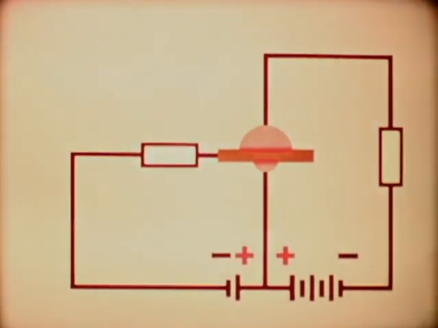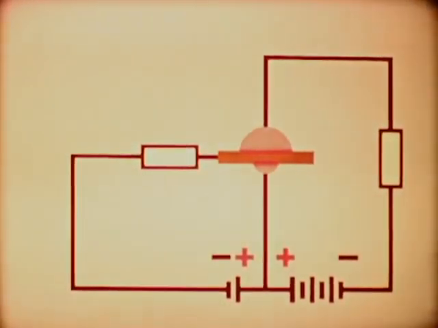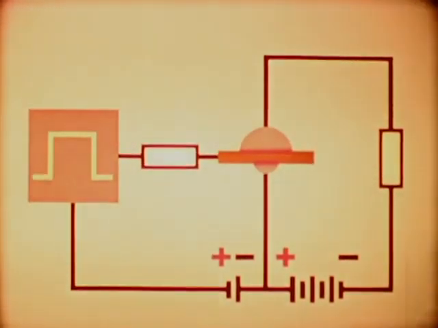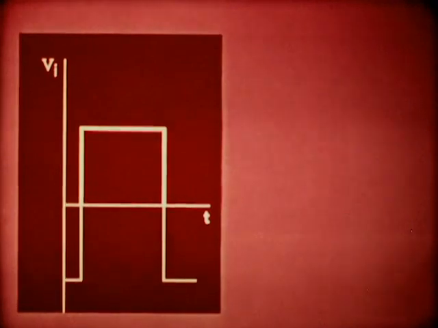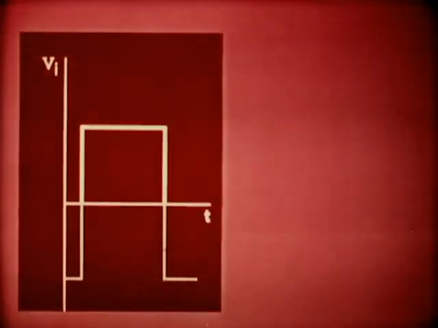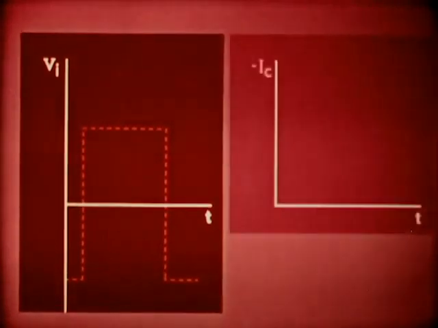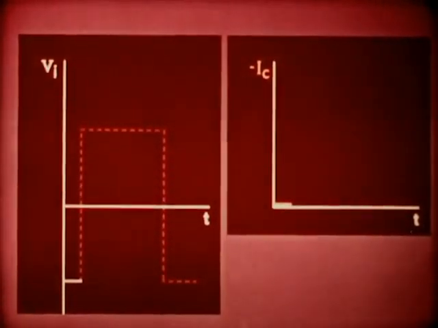To obtain an overall picture of the switching action, we must start with the transistor biased at cutoff, and then apply a very high positive stepped voltage pulse. The total input voltage, VI, shown as a function of time, will now be of this form. Initially, because the transistor is at cutoff, the collector current is 0. Both junctions are reverse biased, and therefore the whole concentration curve is horizontal and of a very low value.